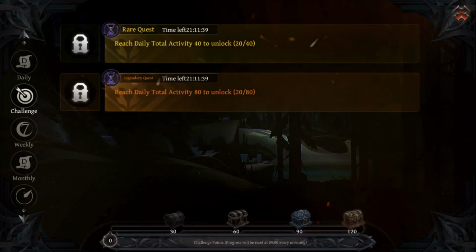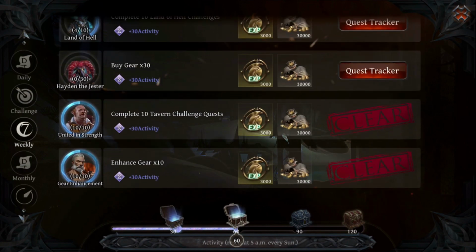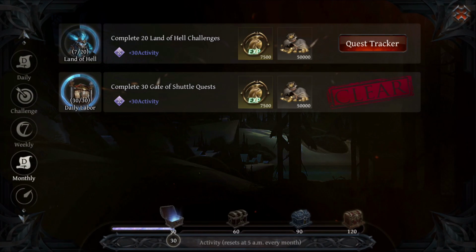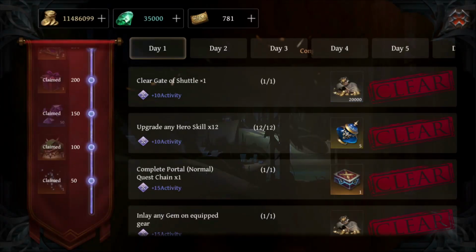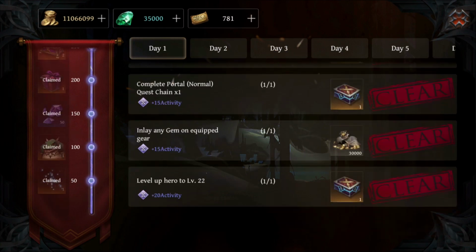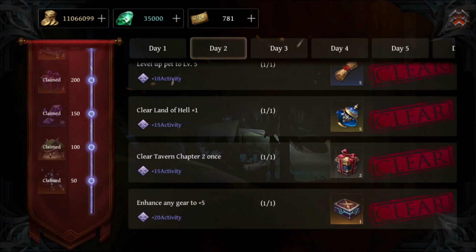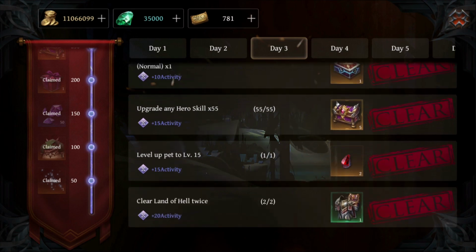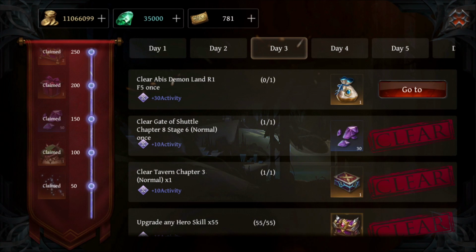So pretty much everything has its own activity points. Weeklies here also have an activity point system, and the monthly as well. So there's a lot of different places that say activity points, but they are specific to that screen. Also, one thing to note here is that you can only get 100 of these points per day. So it's going to take at least 3 days of you getting every single one of these done for you to get her unlocked as soon as possible. And that includes getting to level 60 in the first 3 days.